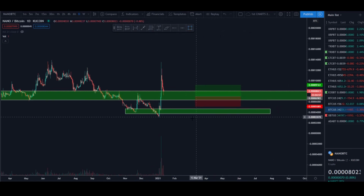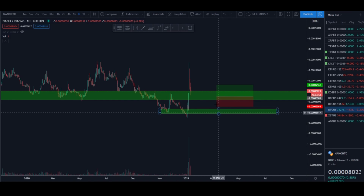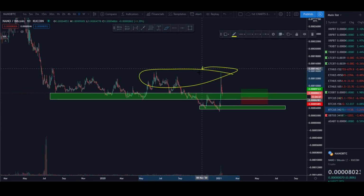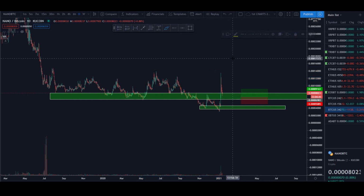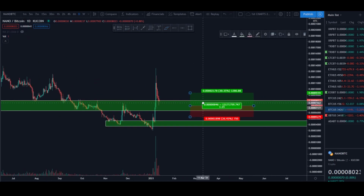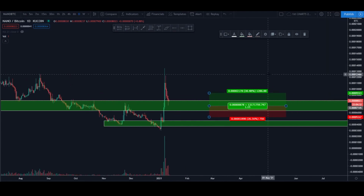This is another trade here, and it's actually the last one to be pulled on this coin. But definitely we do not want to see it going that deep, because if it goes that deep, then it most likely is not going to break the very top that we are aiming for. So yes, our first trade and the most important trade that we wanted to see has a 26% stop loss, which is absolutely awful if you look at it from that perspective.